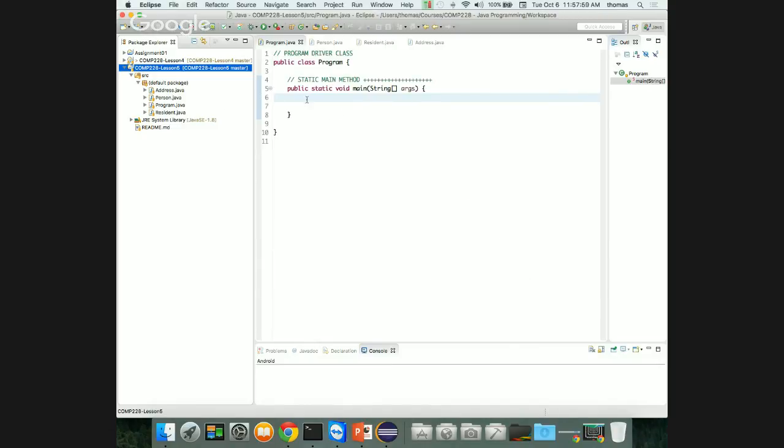I've got you guys have that. Now, how do I use this? I want to create a resident class, which is a subclass of a person class. So how do I do that? So I can say, well, Resident, and I call this, maybe I'm a resident, so it's me. So my name is Tom, or let's make it resident for now. So lowercase resident is equal to new Resident.